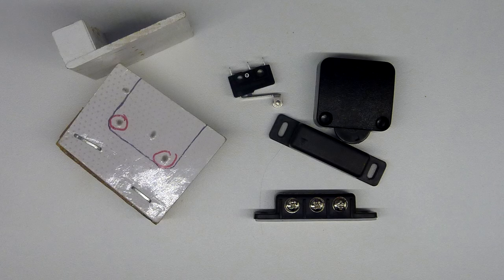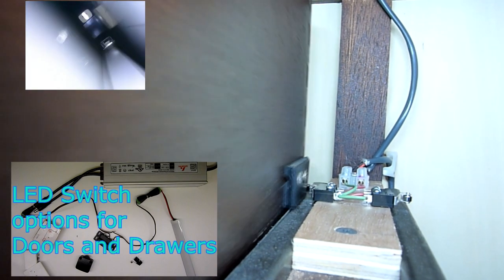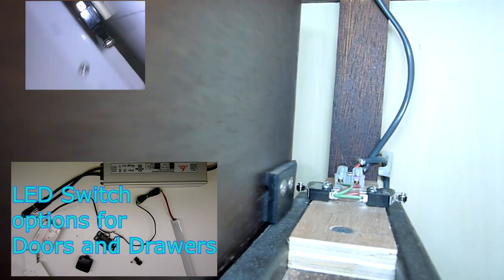There are a couple of types of switches you can use on your drawer. I'm going to show you how to use a limiter switch and a strike plate so that you have control over how far the drawer opens before the light turns on. This technique should avoid the unintended turn-ons that can occur when you have a drawer with play in it.